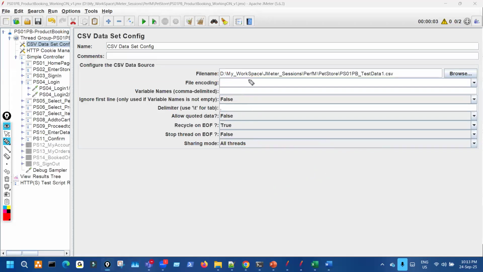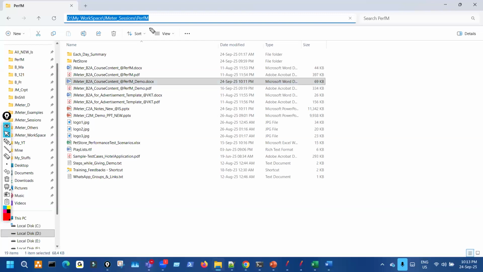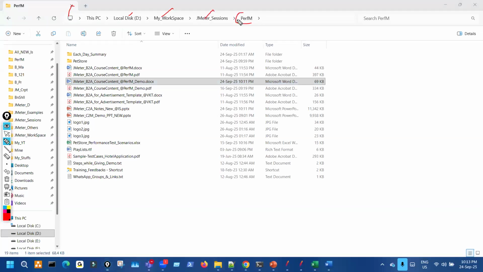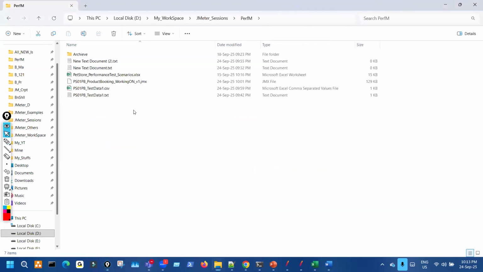Okay. So this is one directory or one folder, another inside that, then inside that one more, and then inside that one more. So you can see I have D drive, then one folder, then perf, and then inside that one more folder for bit store, and then inside that we are saving all these things. Right? So till here it's the path, and then the file name is here. Okay.